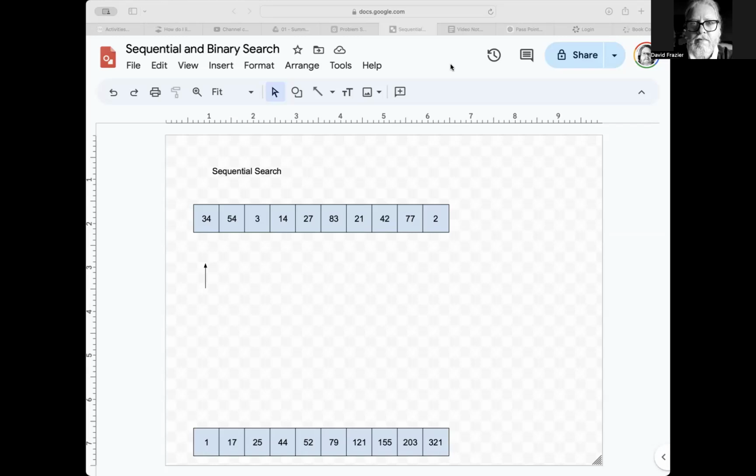We use the search function first of all just to determine if something is in the list or not. Does the array we have contain a 20? Does the linked list contain a 35? Does it have a certain string or a certain float value, whatever? It also can be used if we're in a data structure that is sorted as it goes along, so we need to know where to place it.